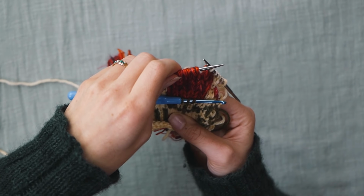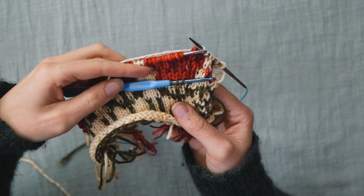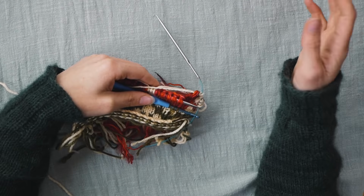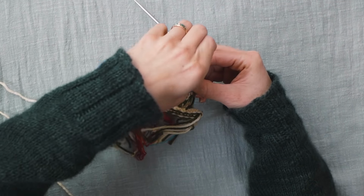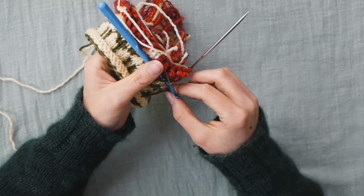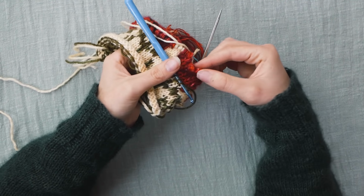I tend to pick up the right leg of each. Very simple, through with a crochet hook, and then bring the right needle through. Slide the next 3 stitches off of the left hand needle. And so I like to slide the left hand through too. It does sort of get in the way, but you can just pin it anywhere you want.